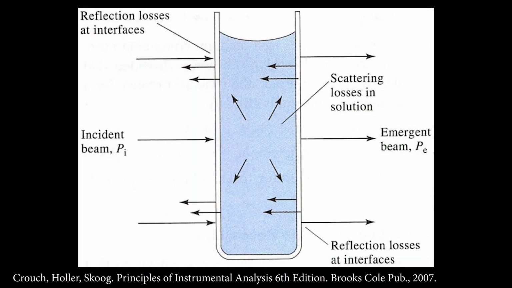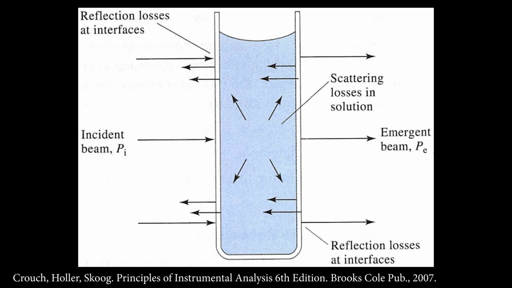Most of the time when we do these experiments, we're going to do them in solution, and we're going to use what's called a cuvette. That's not entirely always true. And remember, in GCIR, that's actually a gas phase infrared, so you're in the gas phase there. But most of the time, we're going to be in the solution phase, or in IR, you're just going to be a solid, the pure solid. But when we're doing UV-vis, we're pretty much going to be in solution. We're going to put the solution in what's called a cuvette, and it's going to be plastic, glass, or quartz. Quartz is the nicest and the best.